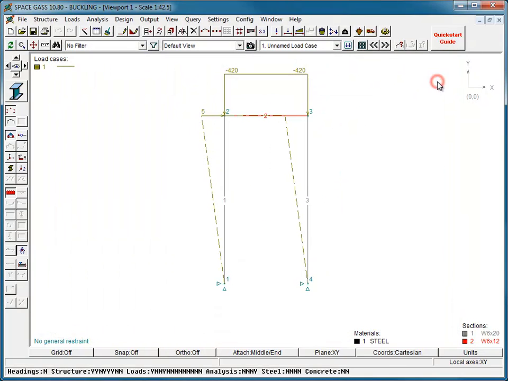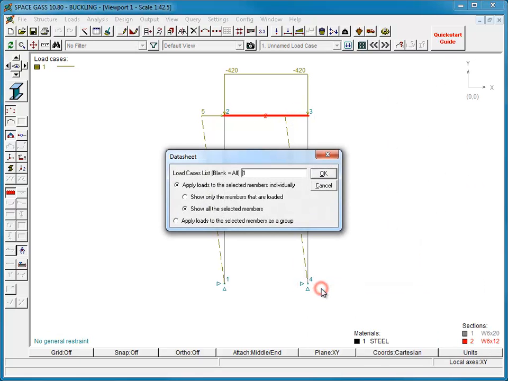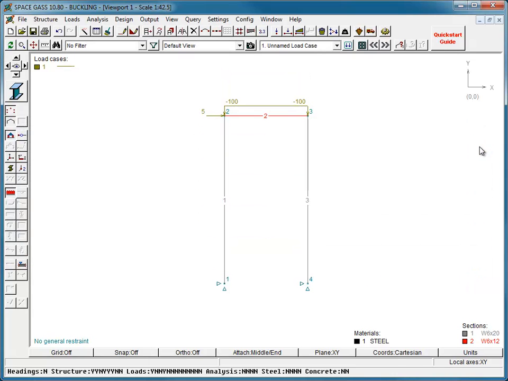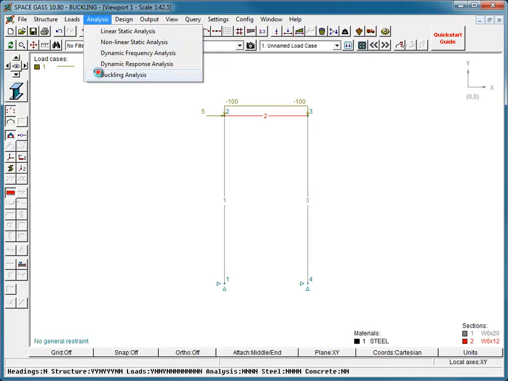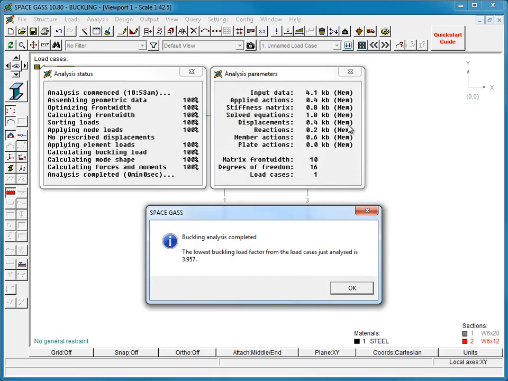Finally, you should be aware that a buckling analysis is quite sensitive to how you have restrained your model. If we revert back to a much smaller load, and perform a buckling analysis, we get a buckling load factor of 3.96. Obviously, this is quite safe.